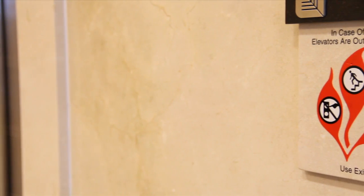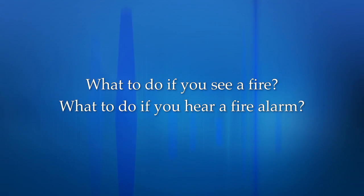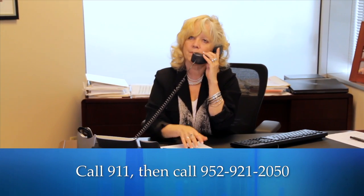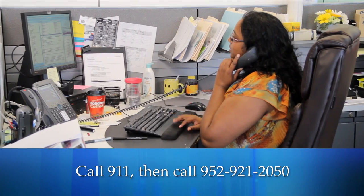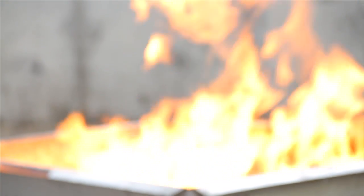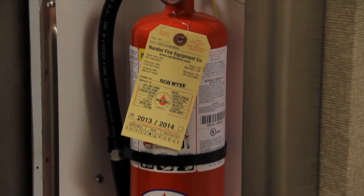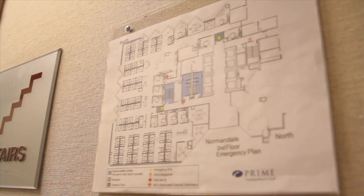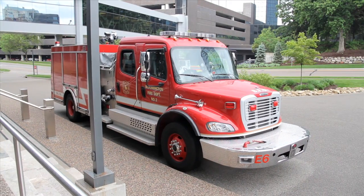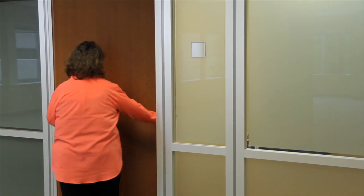There are few emergencies which require quicker, clearer thinking than a fire. There are two different actions you may need to take: what to do if you see a fire, and what to do if you hear a fire alarm. If you see a fire, call 911 immediately, then call 952-921-2050. Give the exact location of the fire and inform your floor warden. Never minimize the potential danger of even a small fire such as a burning wastebasket. Know the location of fire extinguishers on your floor. If a fire cannot be easily put out, do not attempt to fight it — leave immediately and close the door behind you.